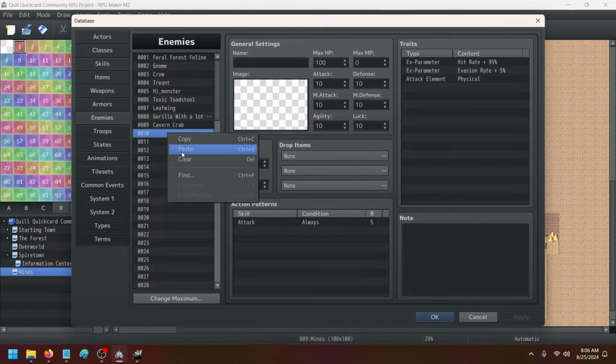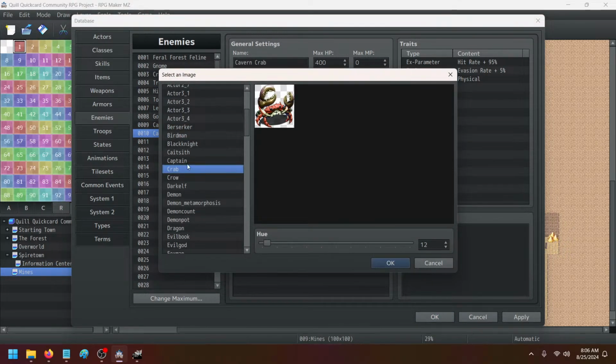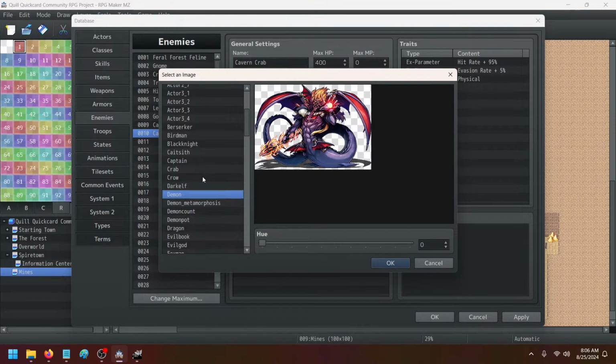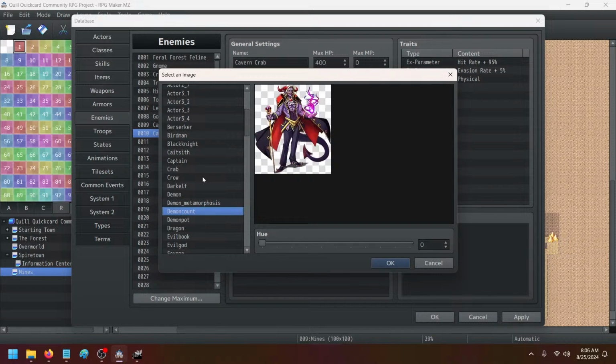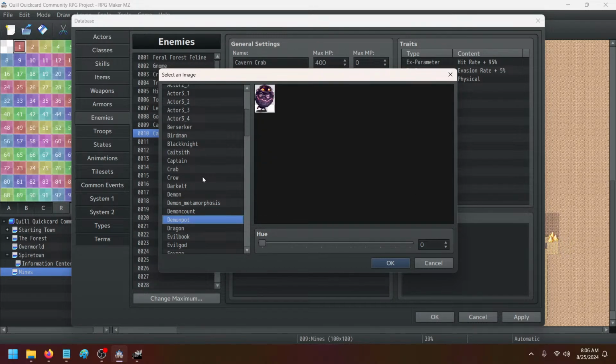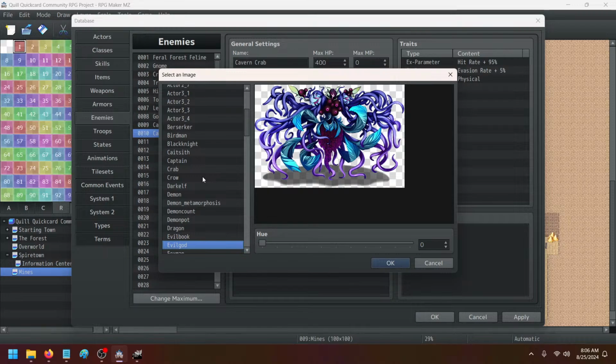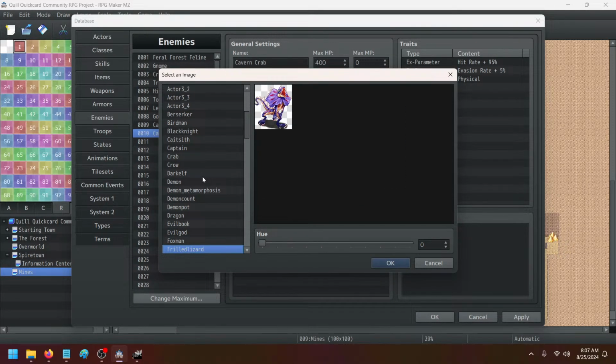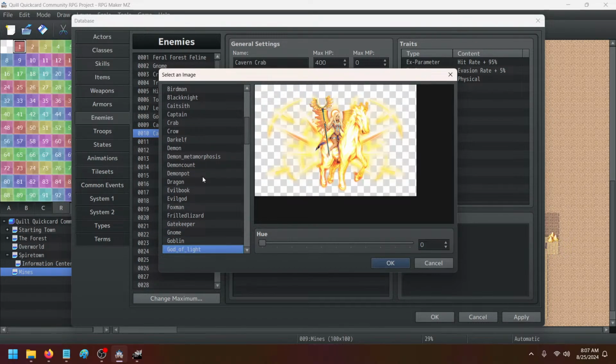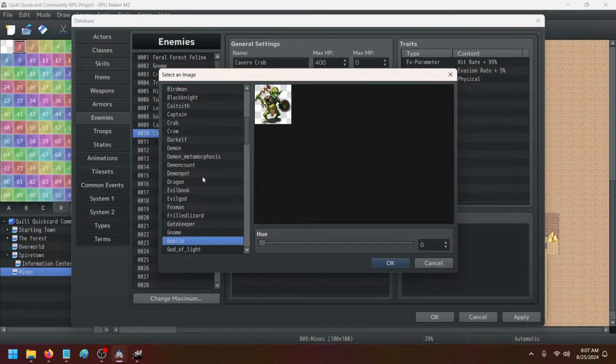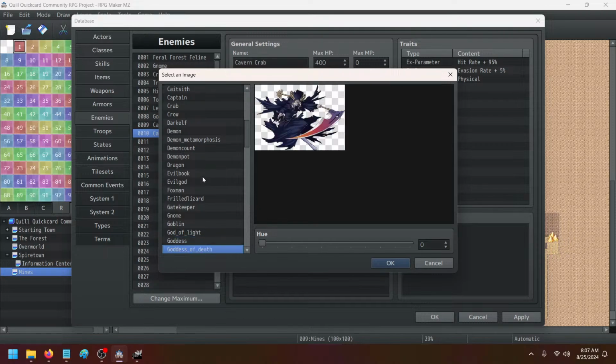Now, using that as a base, let's make another enemy for the mines. So what might have a place here? I could just go for a simple goblin.